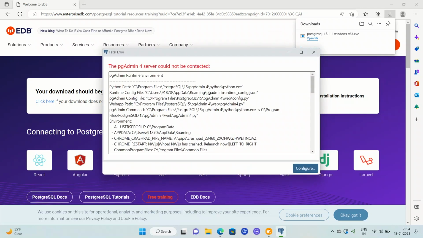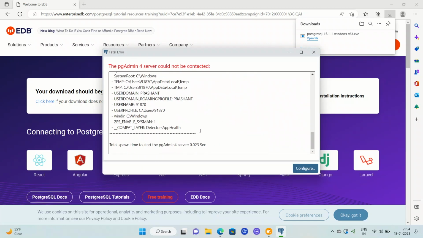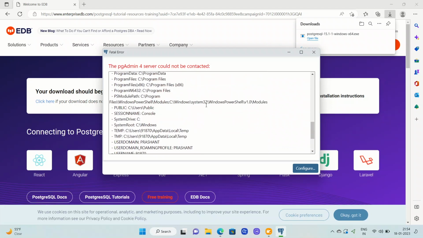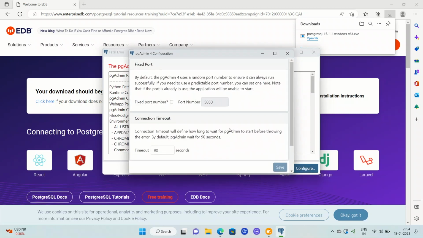Now you can see it has thrown an error or something, so nothing to worry about. This is just a simple thing. There is nothing to configure as well. I will not change anything else for the port number.